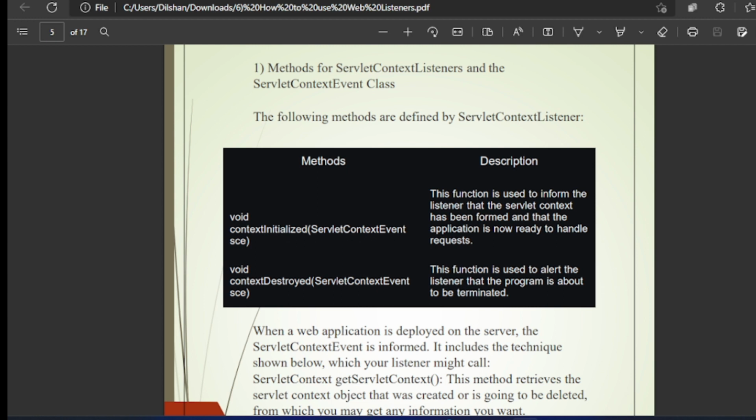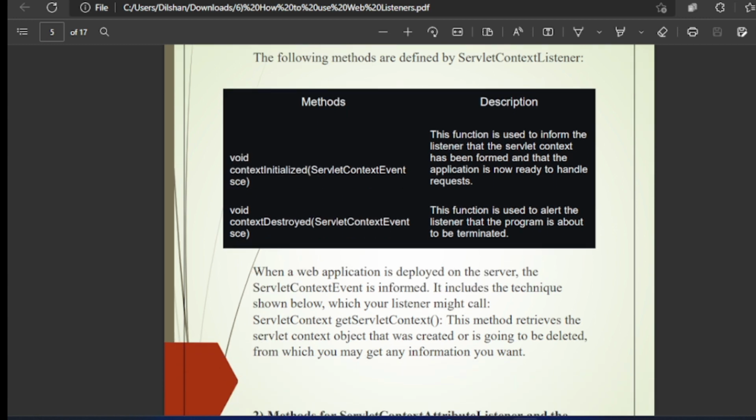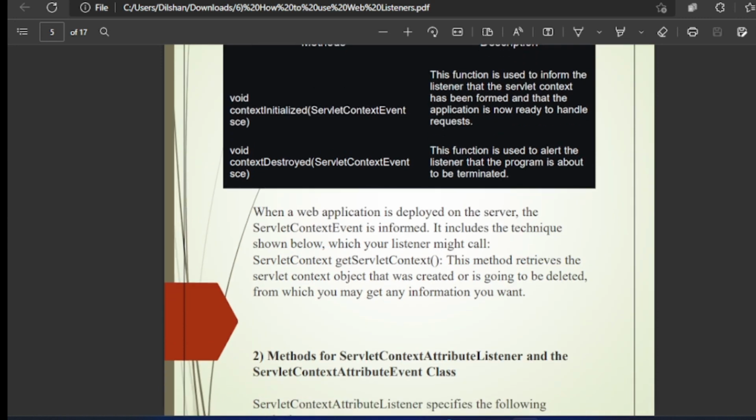It includes the method shown below, which your listener may call: ServletContext getServletContext. This method retrieves the servlet context object that was created or is going to be deleted, from which you may get any info you want.